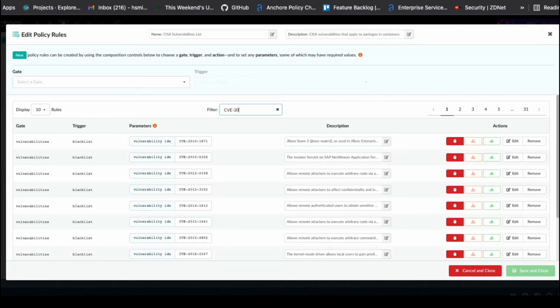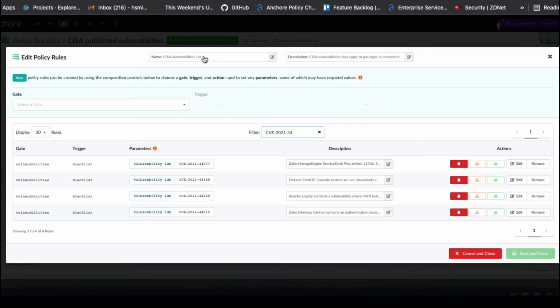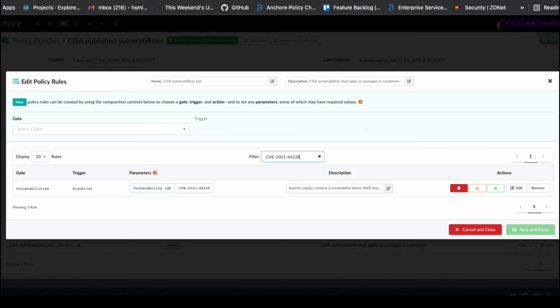published on this website. So I could go ahead and validate that the CVE has been added here. So I can see that CVE has been added with the necessary description. So you're going to get a full description of what that CVE actually describes. So here we're talking about the Log4j vulnerability, and then how we have that stop action automatically gated for you. So that way, if you include this in your CI/CD process, none of the software your developers build will be able to pass if they're using Log4j in that.